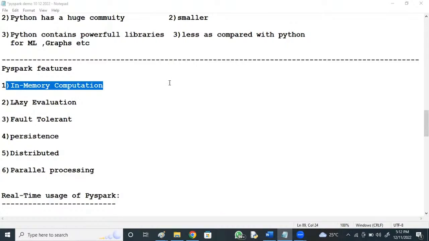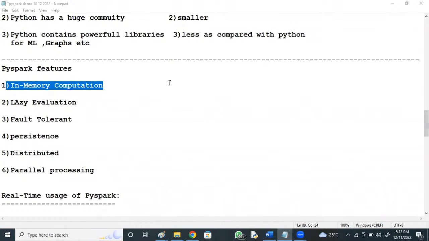But during the processing, as Spark processing happens at the cluster level with multiple machines, the data is distributed across multiple machines and processed in parallel. During this process, if any one slave goes down, Spark has a powerful fault tolerant mechanism. It can rebuild. There won't be any data loss or job failure. I'll discuss in brief about fault tolerance, how Spark is able to rebuild the data and how it is recomputing.